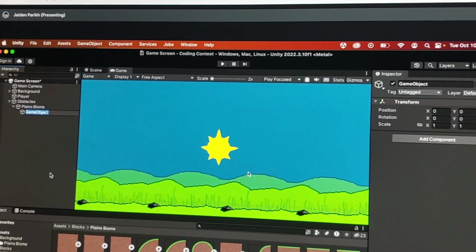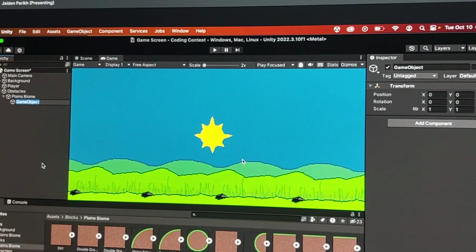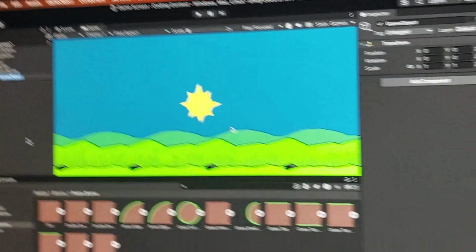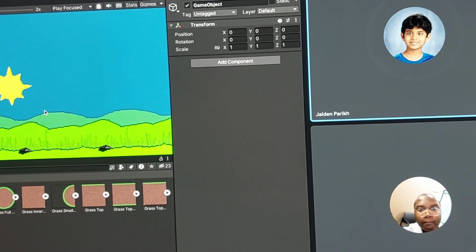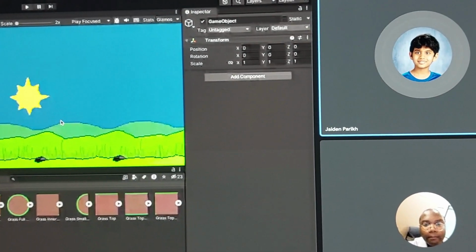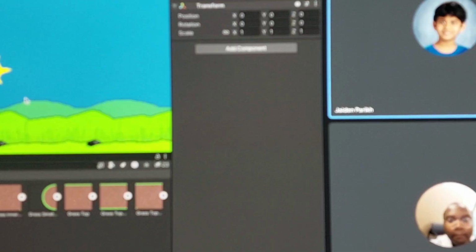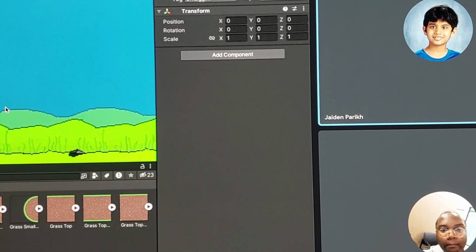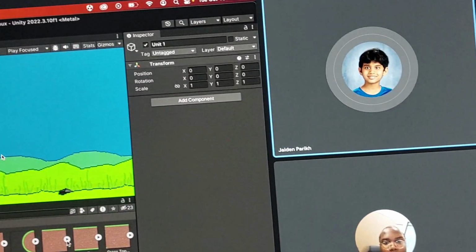Plains biome, these are going to all have these, and inside unit 1, I'm gonna start with the grass top.